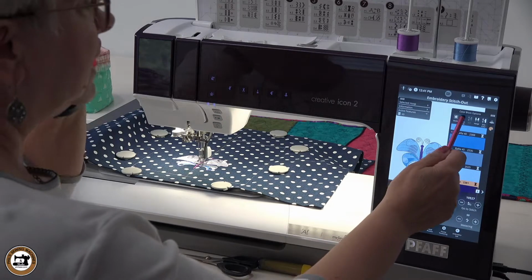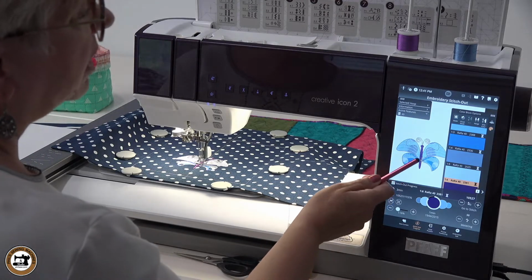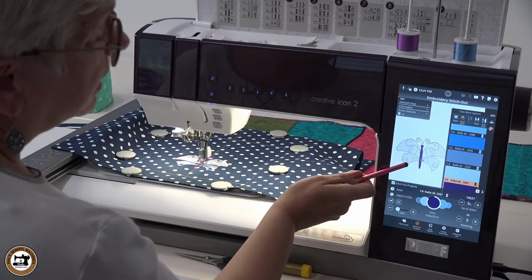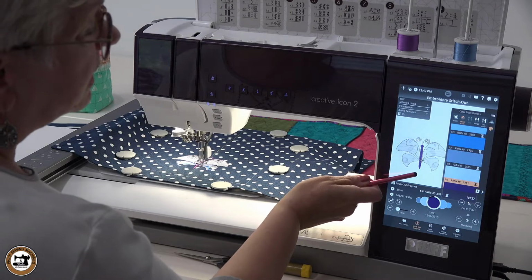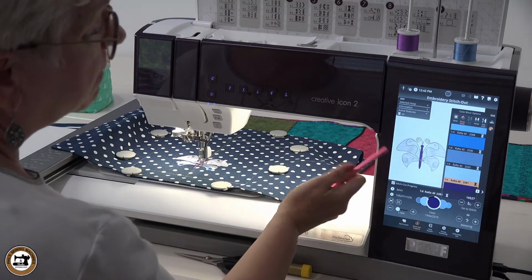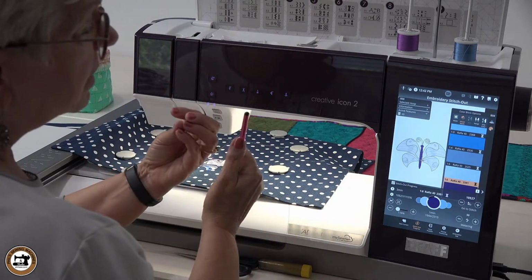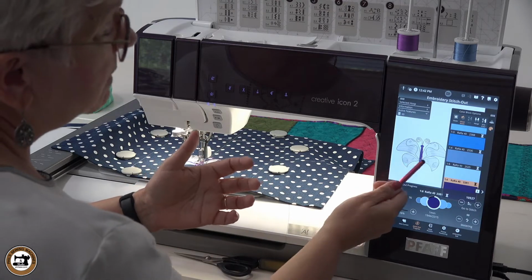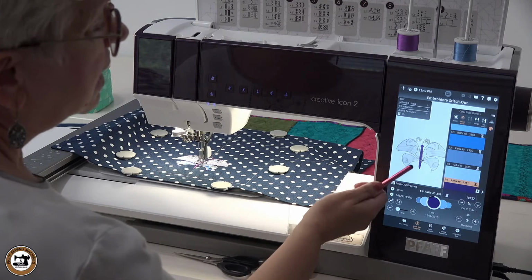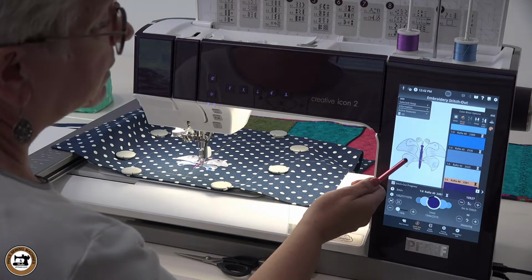Another feature as we work our way across this is called ghost mode. During embroidery, if you click on ghost mode, the area that's embroidering, which is the center of the body on our butterfly right now, is the only area showing up big and bold with the colors. The other areas are ghosted out. You know they're there, but they're in ghost mode, so it's easier to identify the area, and if you need to make adjustments to this area, like going forward or back, you can see that a whole lot better with ghost mode on.